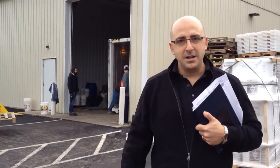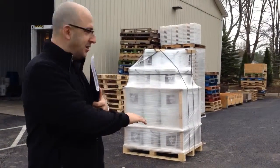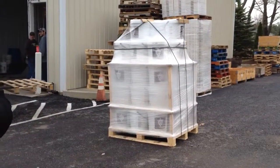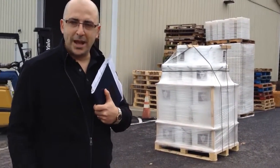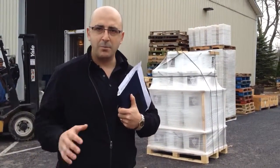You can hear the guys in the background joking around, loading the extra container with the collets. The collets came in straight from Italy, they were packaged that way, and with the new design we had to really secure the buckets and make them a little safer and with less damage than we actually had last time. So I think we were very successful at that.